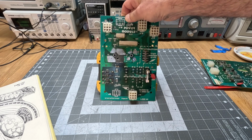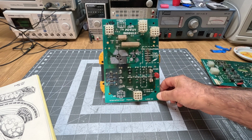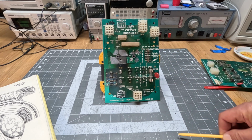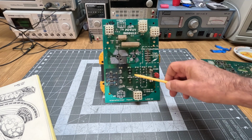However, there was one more board in there, and that board was specifically marked to be a parts board, and that's the one right here. And the most prominent reason why it was a parts board, aside from a lot of parts missing, of course, was over here something went really bad.